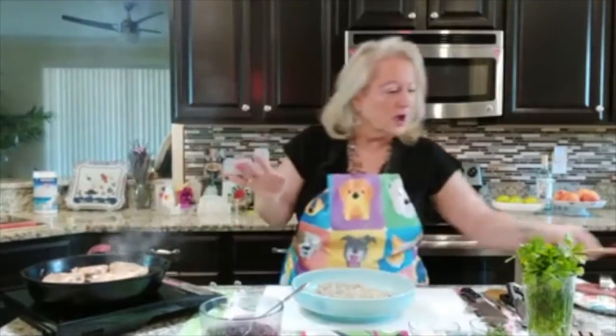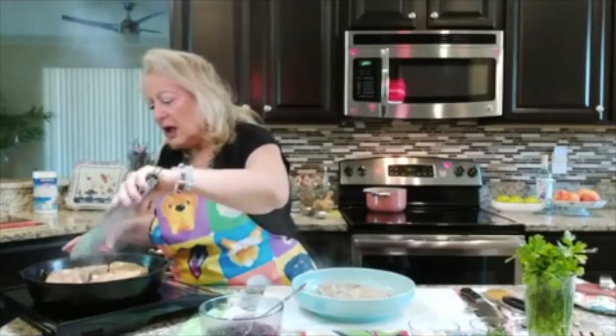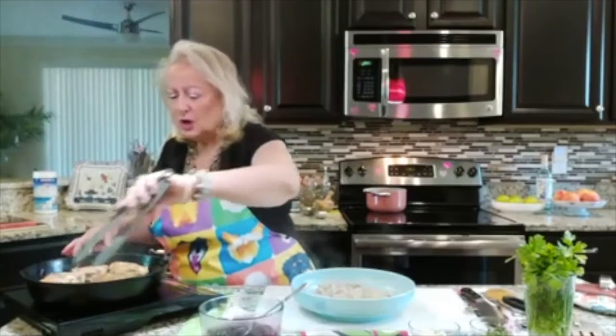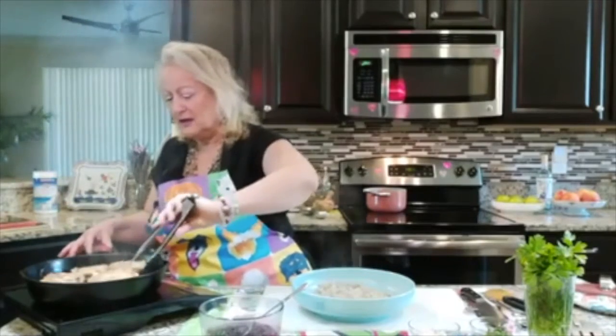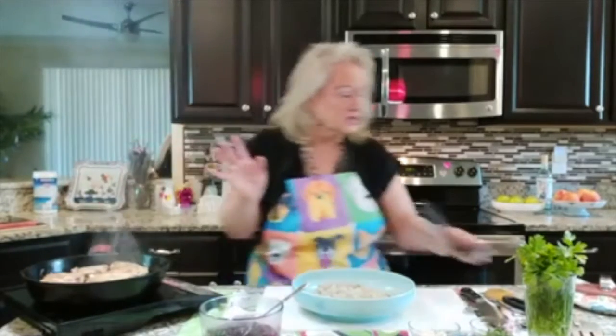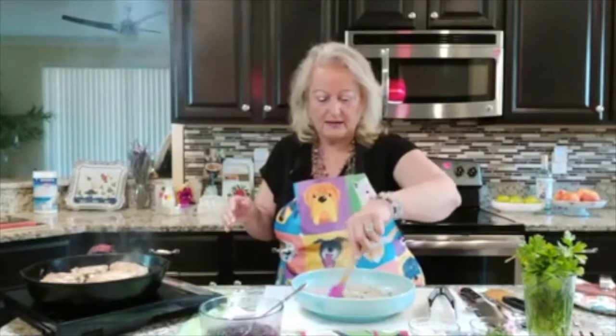Now these guys are almost finished. They are getting crisp. The juices are running clear. I had my butcher really trim them. Oh man, this is going to be delicious, super delicious. Let me get this wonderful, guys, and spread this around like that.